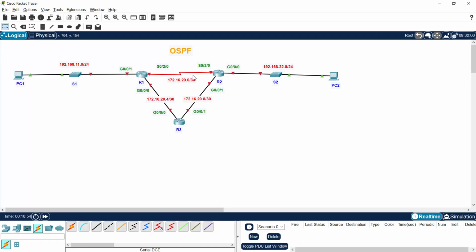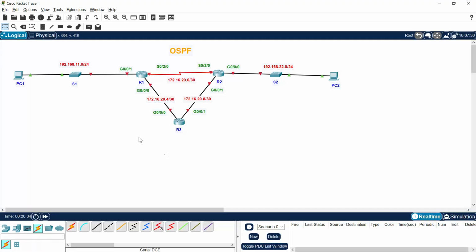And between R1 and R2, we will use 172.16.20.0/30. Then between R1 and R3, 20.4. Then between R2 and R3, 20.8. All the interface IP addresses are given in our addressing table. So we will configure all these devices based on our addressing table.